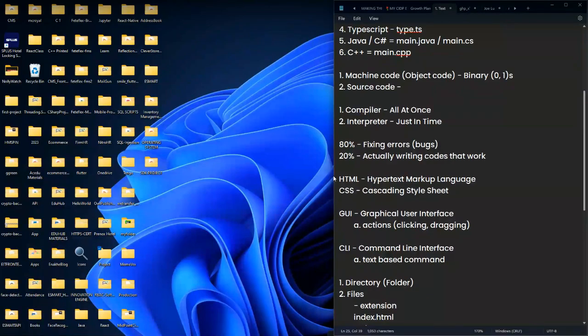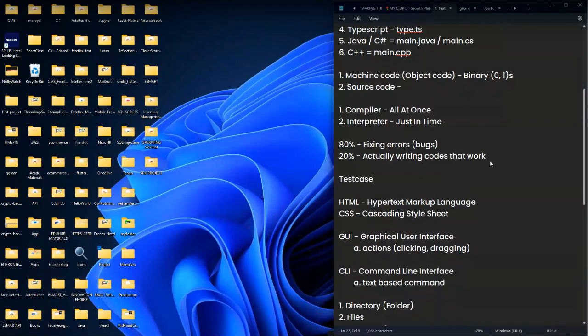Another rule I will tell you is that if it works, do not touch it. Right? If it works, do not touch it. If your code is working today, that code is expected to work even 1 million years to come. All right. But if the code is working today and tomorrow the code doesn't work again, the reason is because you've not written that code to work for all test cases. Right? I call it test cases.